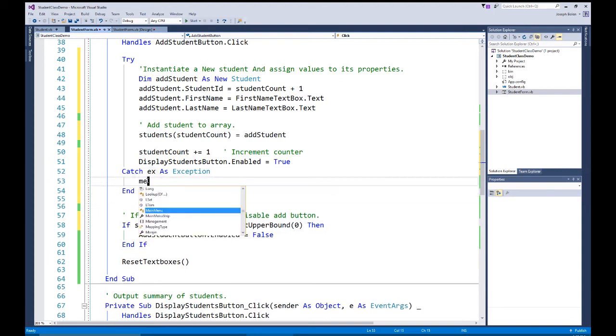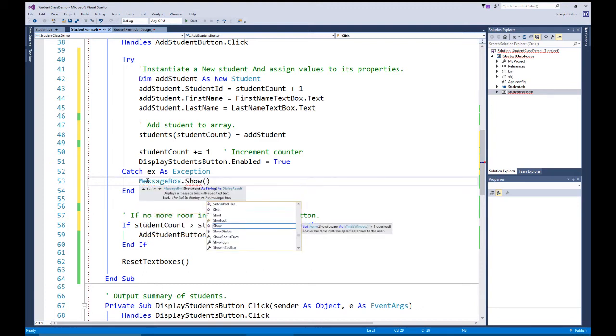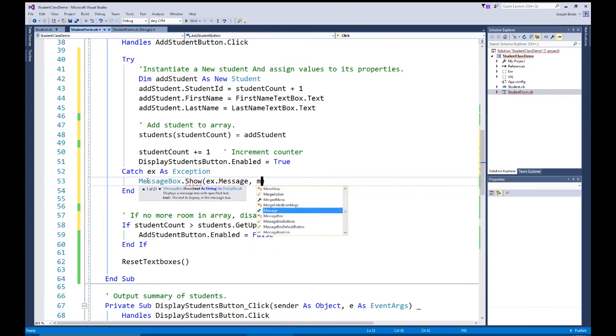So I'm going to do MessageBox.Show, and what I'm going to show is the message itself that was part of that error. I'm going to put the title of my form in there.